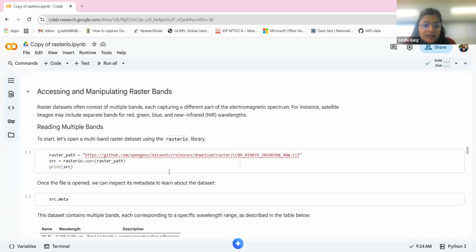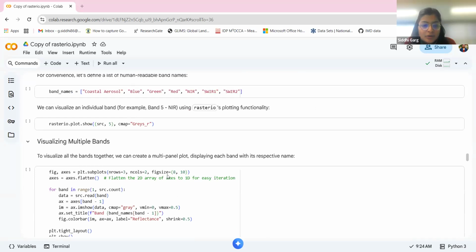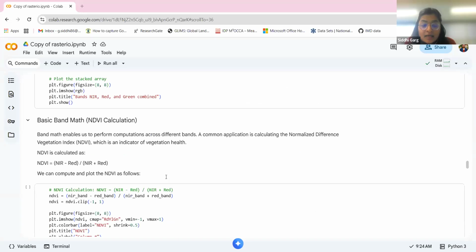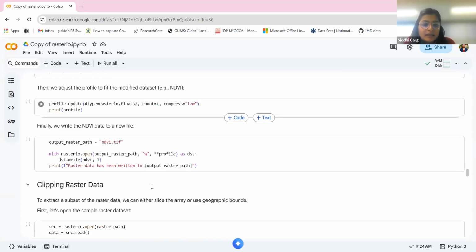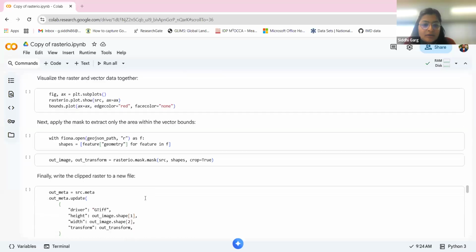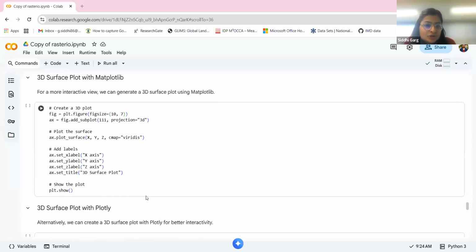We will see how we can access the various bands and band combinations within my raster data set, then how we can apply band math using different calculations, or calculate different indices using our raster data set, and similar features such as clipping our vector data set with the raster data set.